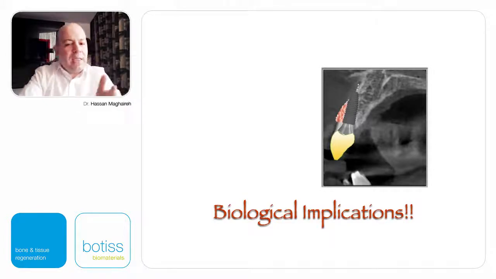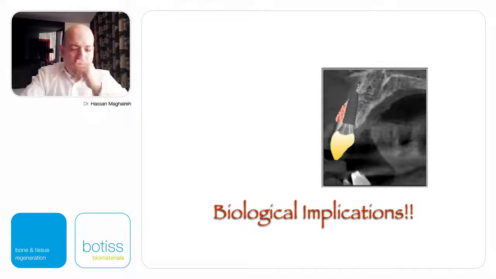I personally like to fill this jumping gap with either autogenous bone or allograft. And I'll talk to you shortly about why allograft, why autogenous, why not xenograft. And then on the top, obviously, where we want to build the convexity, I would like to go for a slowly resorbing bone material. And this is going to be my xenograft. In this case, I'd like to go for cerabone. And then I build my membrane on the top.